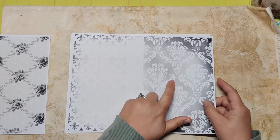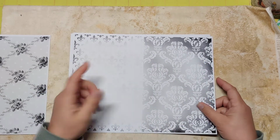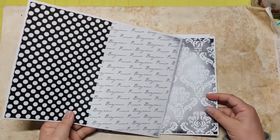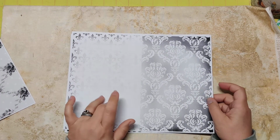So there's one of them, there's the two variations of fleur-de-lis and the fancy floral patterns. And the cool thing is I got this in black and white, but I did lighten it up towards the middle. You can write on this one. You can write on this one. Probably couldn't write on that one. It'd be a little obvious. But you can write on some of these as journal pages, which is great.